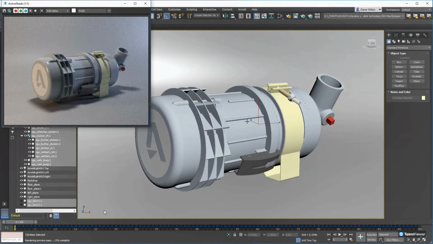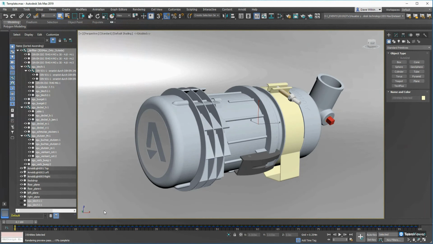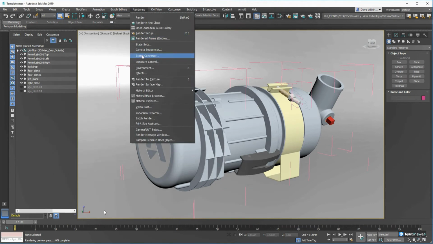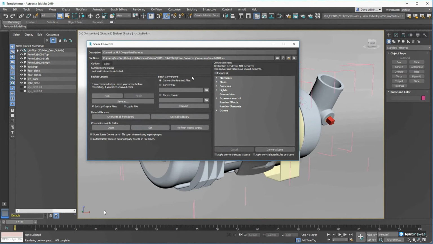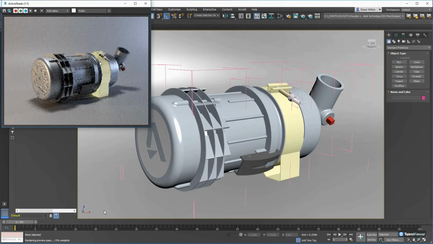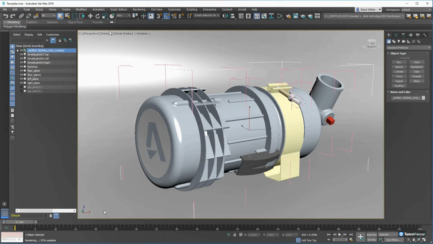So over here, what's happened is there's a bit of a problem. You saw that red in that dialog box because the materials aren't correct. So what we need to do now is go and convert the materials to be able to render with this rendering engine. It's very, very quick. It's called the scene converter, and it converts your scenes. And there we go. You can see the metal actually looks a little bit shinier.